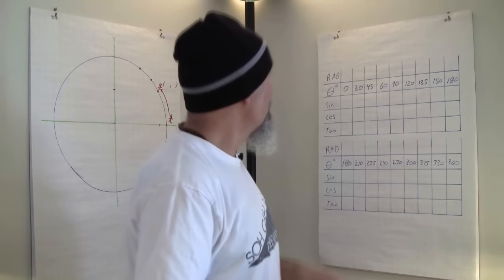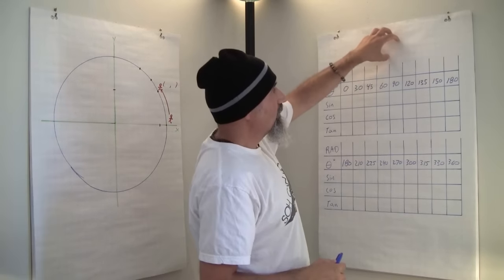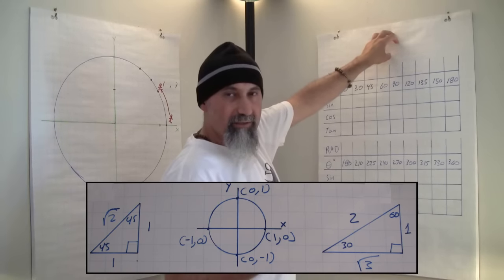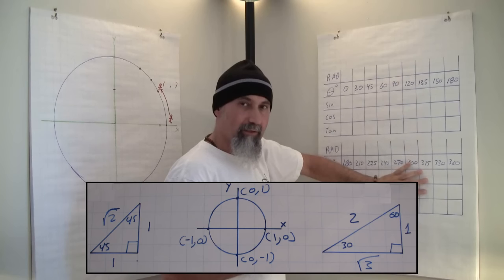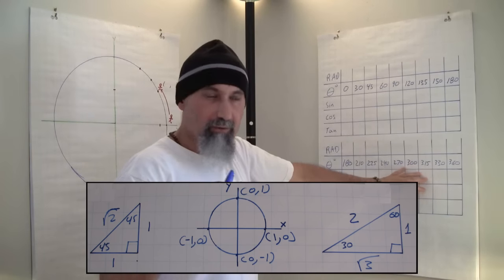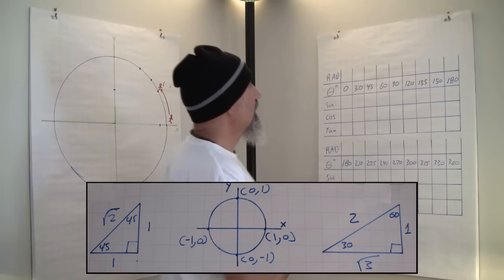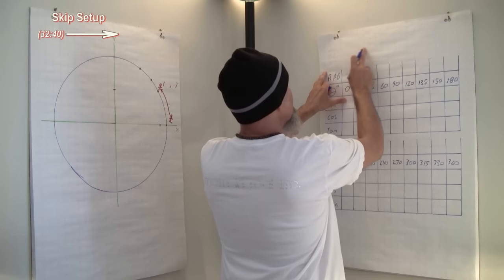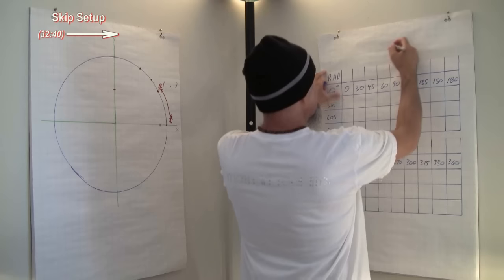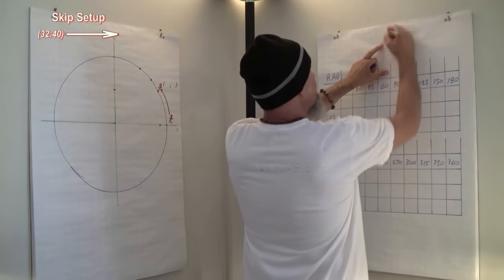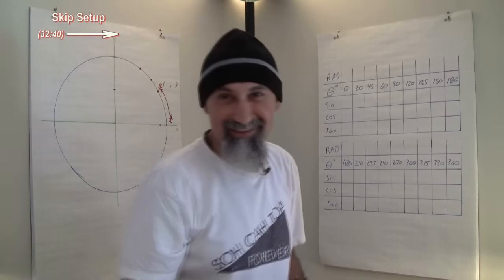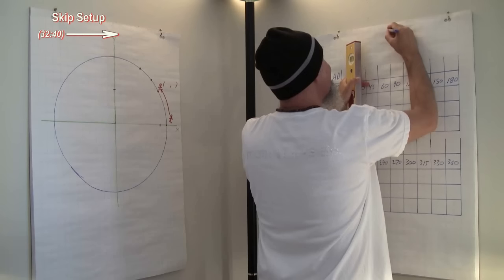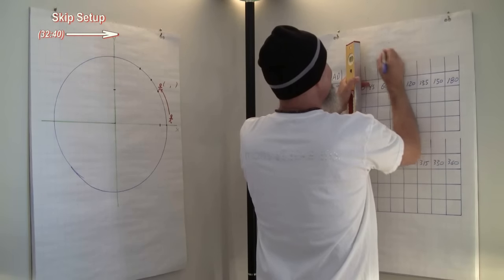Really fast. So what we're going to do up top here is throw just a circle here, very simple, but it's going to remind us of what we're really working with. It's a good trigger for your memory to kick you into trigonometry mode. So we're going to draw a unit circle here. 1, 2, 3, 4, 5, 6, 7, 8, 9, 10, 11, 12. So that's going to be the center. I'm going to try to generate this as clean as possible. So let's go here, here, here, and here.